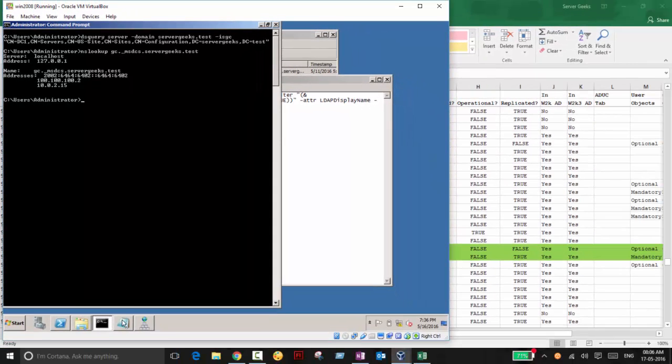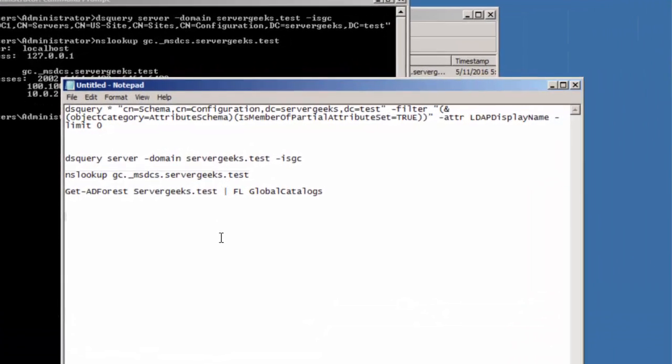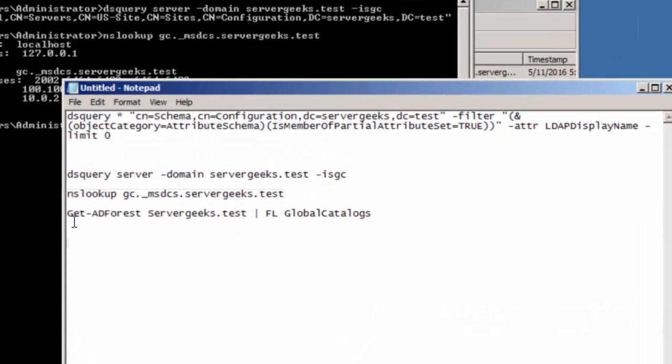Now another way, because nowadays PowerShell is in trend, to get your details regarding the global catalog server is to use the Active Directory cmdlet. The command that we are going to use is Get-ADForest and the domain name, and then we will pipe and format-list, FL, and the information that we want is GlobalCatalogs.